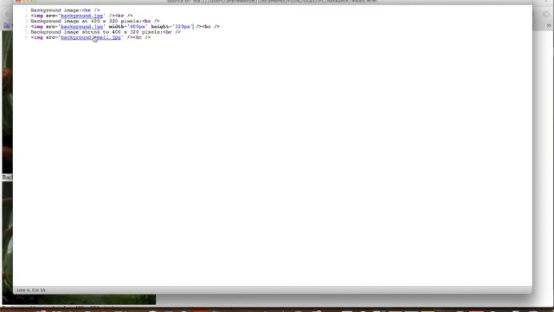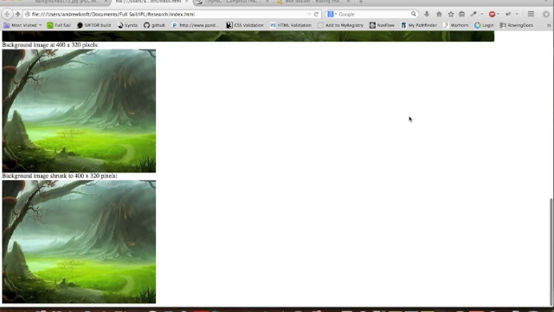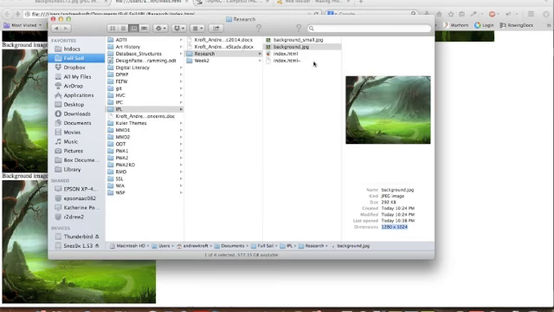The more efficient way to do this is actually to shrink it, which I did, and created a background small.jpg, which is right here. And these two images look exactly identical. The difference with these, I can show you through the Finder, is that this is the background originally. It's a 1280 by 1024 file size with 292 kilobytes. Background small, I actually went into photo editing software and I shrunk this down to 400 by 320.